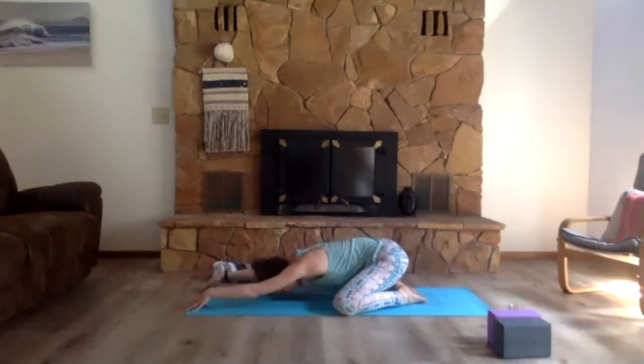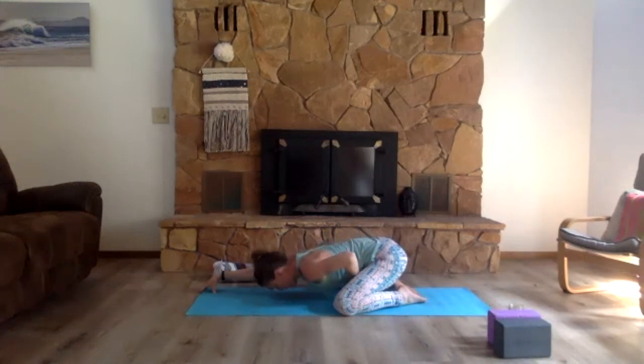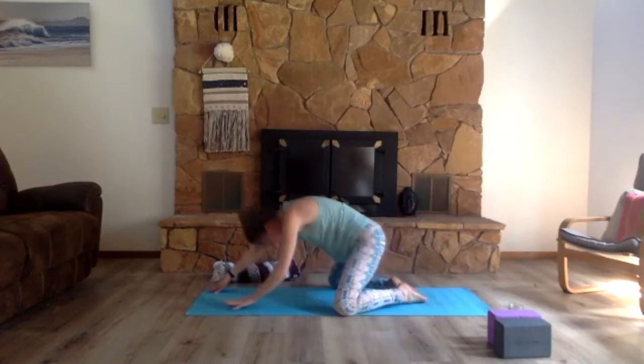Just noticing how the inhale now is surfacing in the back of the body versus at the beginning of the class, it was in the front. Now the exhale is all about softening through the belly and the heart coming down. On your next inhale, go ahead and come back up to tabletop.